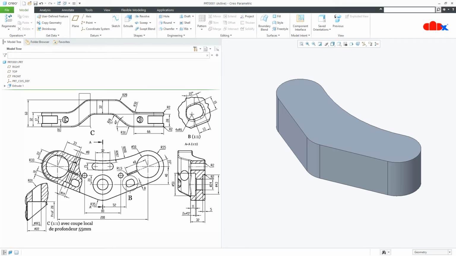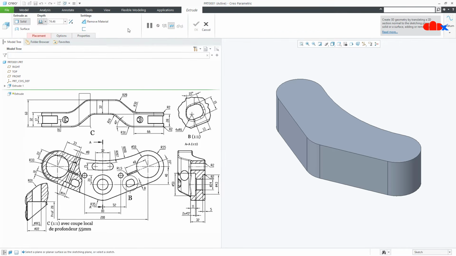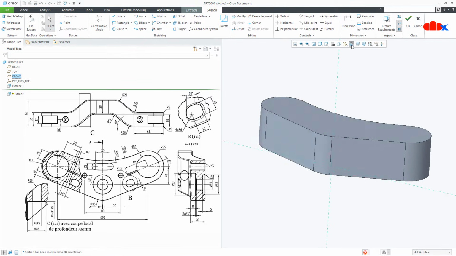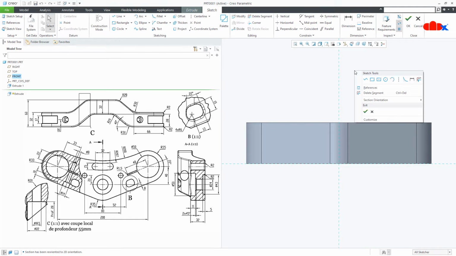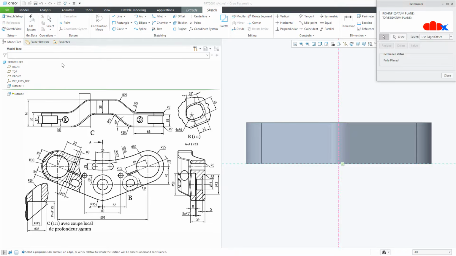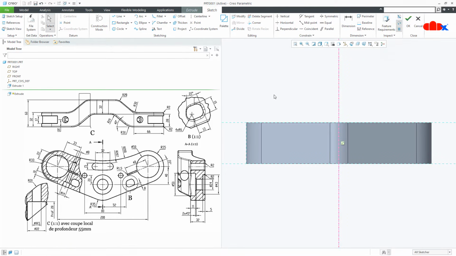So the next feature is this cut, and for that go to Extrude onto the front datum plane, normal. Draw the center line first. Go for reference. Select this edge and this edge. Now draw the sketch.